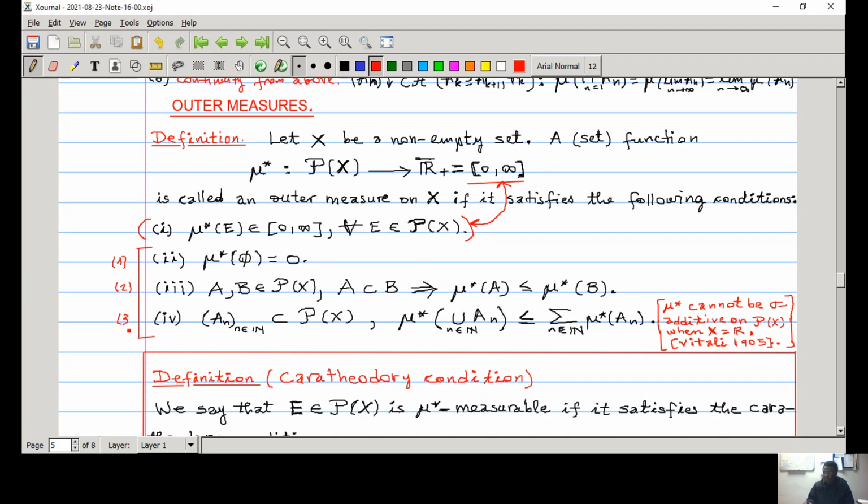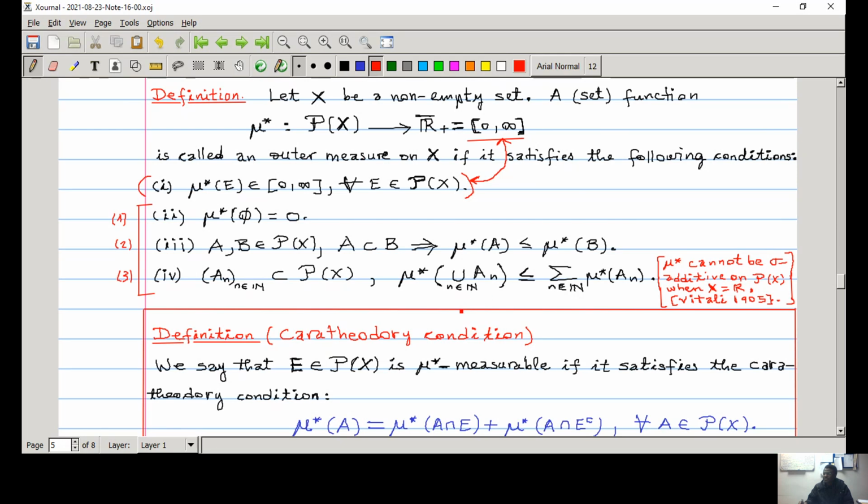So actually there are three properties. First, mu star of the empty set is 0. Second, if I have two elements of the power set, that is two subsets of X, A being a subset of B, then mu star of A is less than or equal to mu star of B. And the third property is, if you take a sequence of subsets of X, we have what we call the sub-additivity, or sub-sigma additivity.